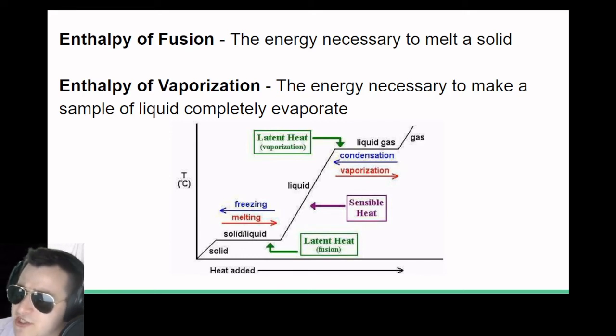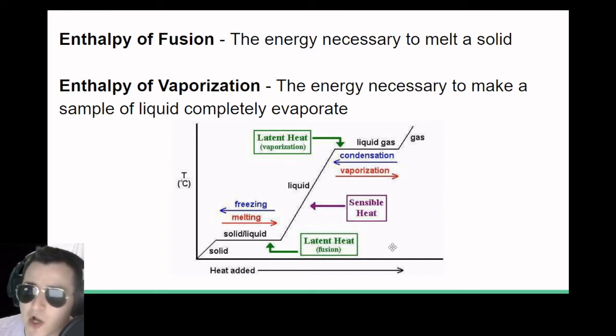Then we also have just new applications of terminology that we might already know, right? We know phase changes occur, and this phase change diagram should look pretty familiar to us with the 3 slopes, right, and the 2 horizontal lines. Well, those horizontal lines represent phase changes, where I'm still adding energy, yet the temperature is not increasing. Put that in your head. You're adding energy, and the temperature is not changing. Why? Well, it's because there is a difference in not kinetic energy, but potential energy when transitioning from solid to liquid and liquid to gas, right?